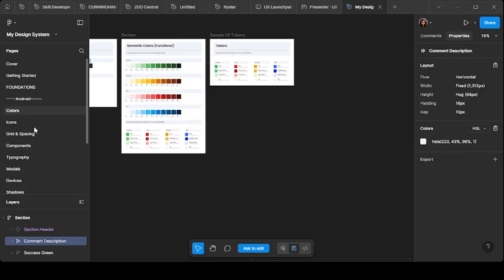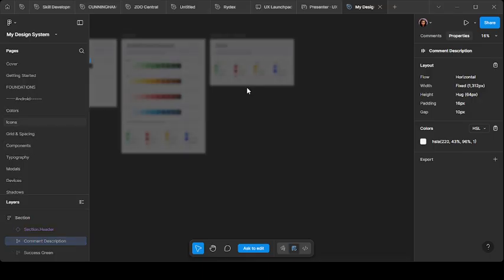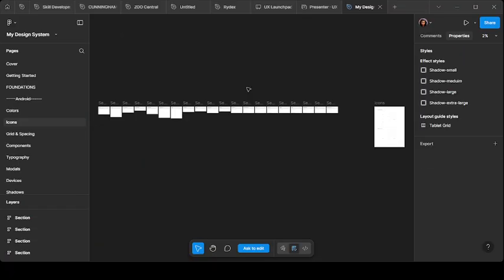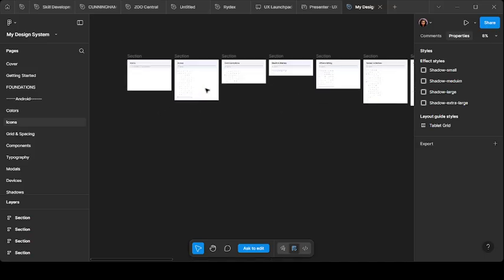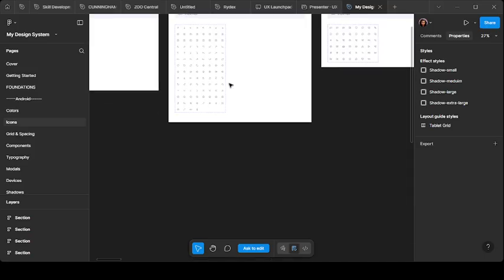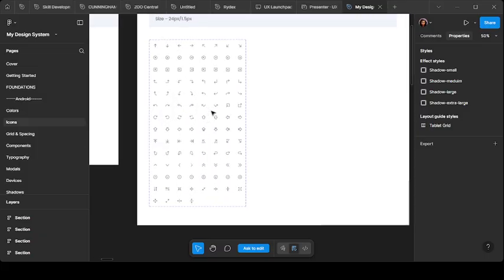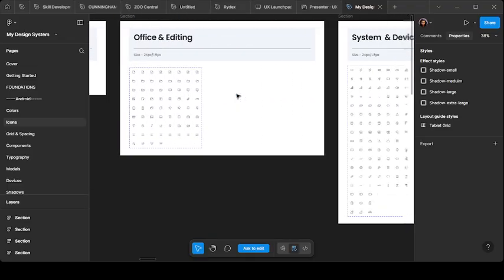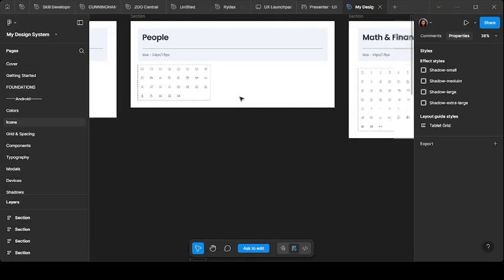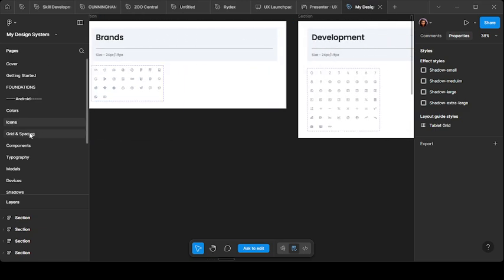When I come to the next section, which is the icons, I have compiled a list of icons that I can use for any project that I'm working on. It's still under progress, you see. It's taking me time, but then it's worth it. So these are the groupings of my icons. I'm still working on that.